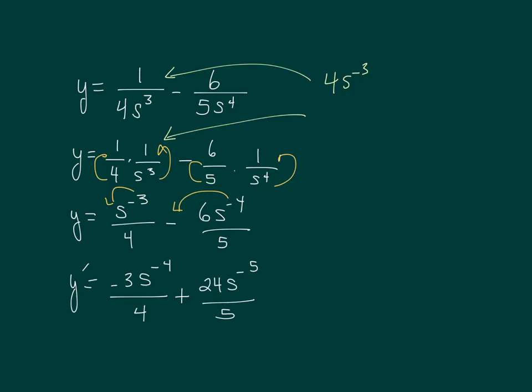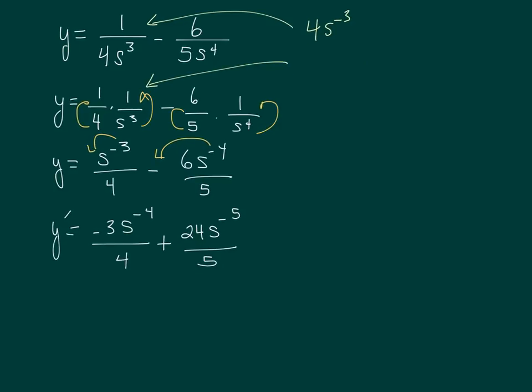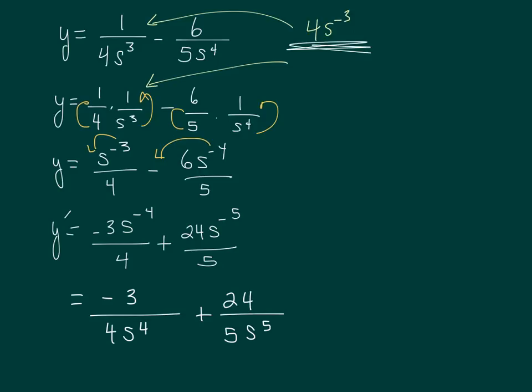I actually took this answer as fine, but if you wanted to move your exponents back down to the bottom, you could do it like this. But again, my biggest note on this one is that many students wanted to bring the number to the top, and this is why it's just a good idea to separate fractions, so you can see that the fraction part is just the constant out front, and you're just taking the derivative of the part with your variable.